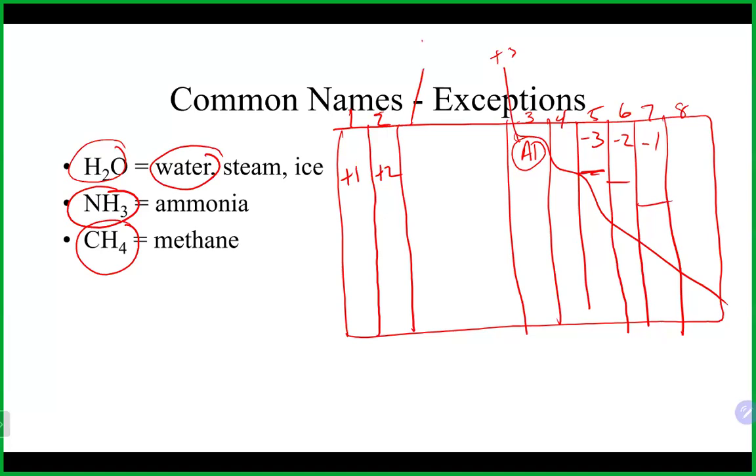Transition metals, which are here, typically will make a variable charge, and that is because they have all those electrons, right? They've got the s electrons to use, and they've got the d electrons available to them, so they can make multiple types of charges. Representative metals will only make one type of charge because they have only a certain number of valence electrons available to them before they get into their core electrons.